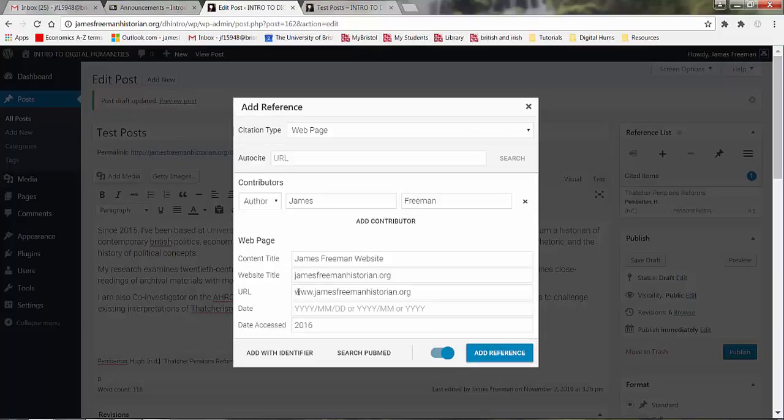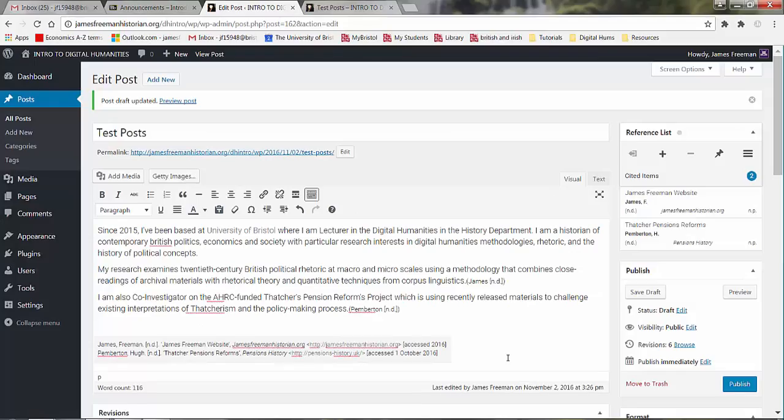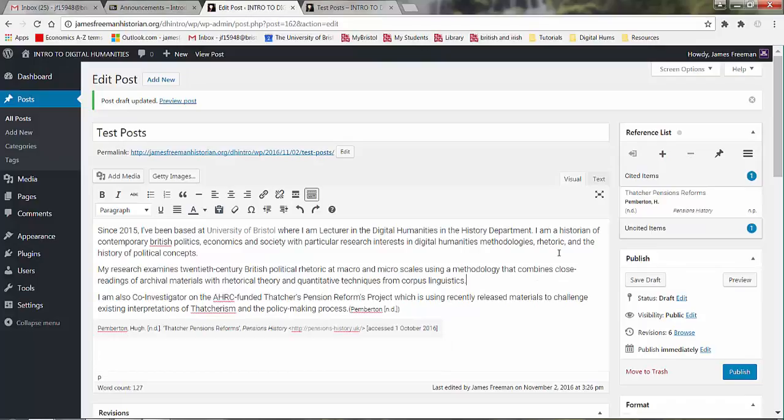and you can have whatever you like here. www. You could put the HTTP colon slashes in if you needed to. Press add reference. Now it's not added. It's added it in directly here, but I've also got it over here in the list. So if I was to delete this, and sometimes it will generate a list of unlisted items as well, or uncited items. So if I delete it properly by clicking on the reference and going remove selected, well, now what I have is two lists.